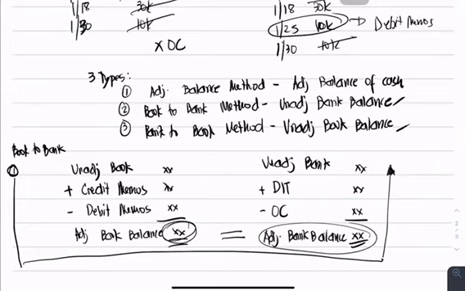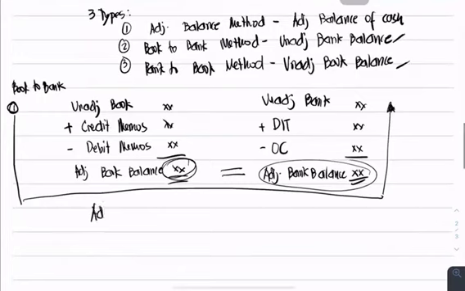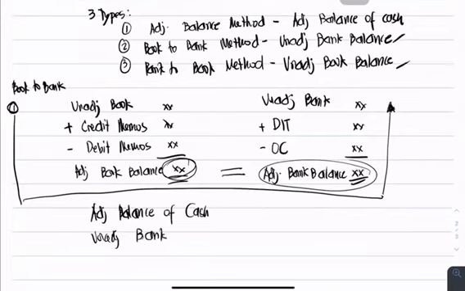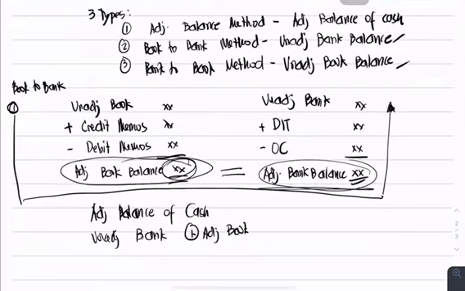So pagka ganun, guys, halimbawa ang tanong is, what is the adjusted balance of cash? And then tinanong, what is the unadjusted bank balance? E di, anong una yung gagawin? You get first for the adjusted book. Kasi sabi nga natin, whatever is the adjusted book is also the adjusted bank. Assuming tama yung process ninyo, syempre. And then, after getting your adjusted book and the adjusted bank, you can now work back and get for unadjusted bank.